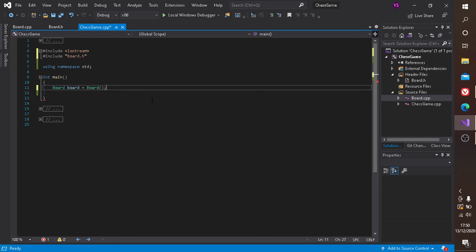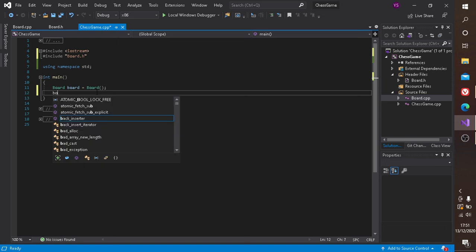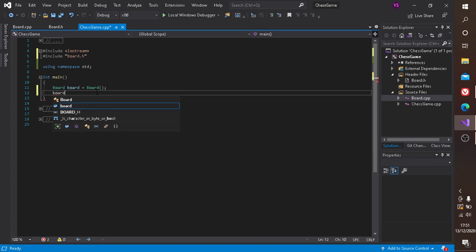There we go. We don't need to use a new keyword in C++, unlike in C#. And now that we've done that, let's just do show board. board dot show board. There we go. Let's see how that works.